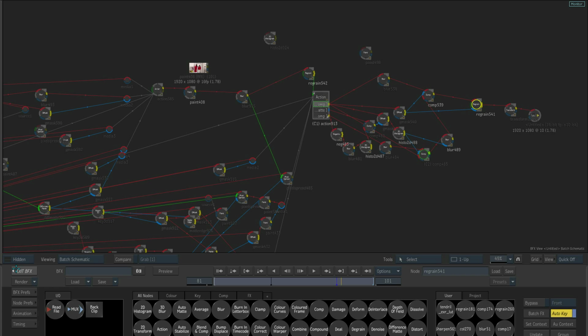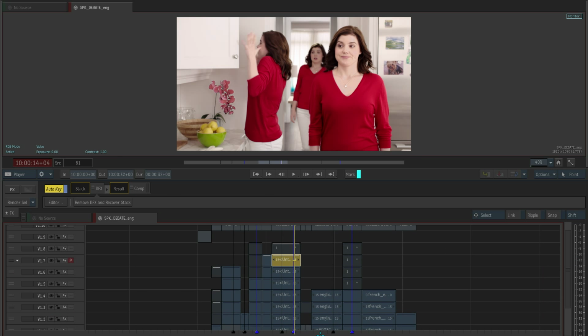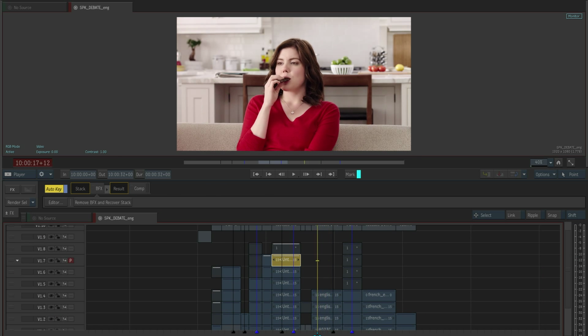Now I'll jump to a bigger shot, which was one of the, I think, six people in, and show you the setups, how we dealt with the noisy keys which can be produced when it's shot on ProRes. So give it another second, and here we are. So again, this is another split.